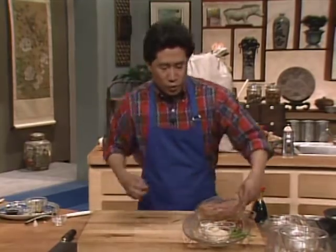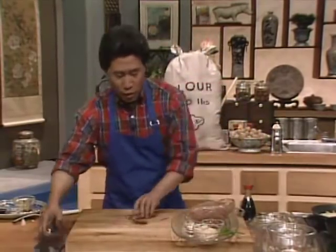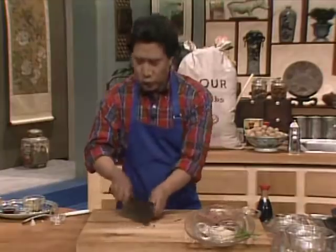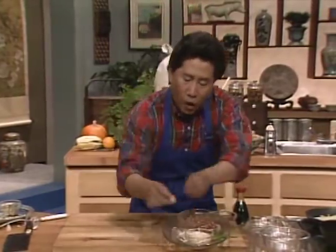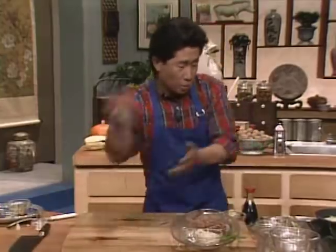Here, I also have a tiny, tiny bit of Chinese sausage. And you cut it up into little pieces like this. 1, 2, 3, 4, 5, 6. Set up. 1, 2, 3, 4. Done. And then you put them all together, okay? And then I have some water chestnut. Also crush it up. And then we're gonna make the sauce.